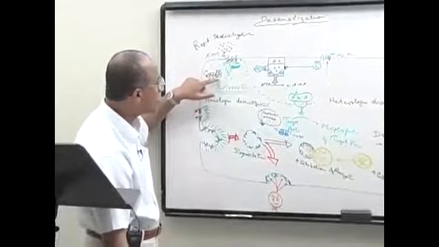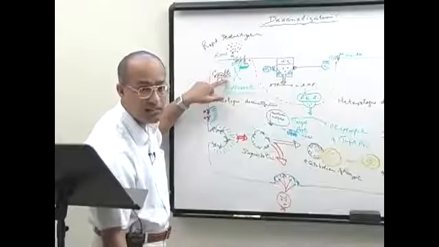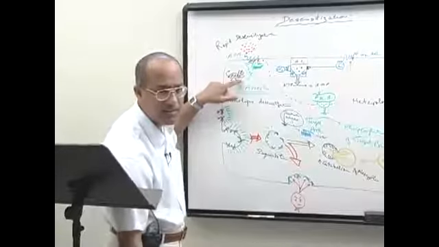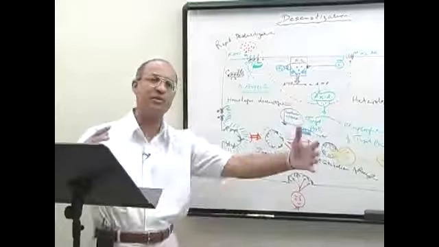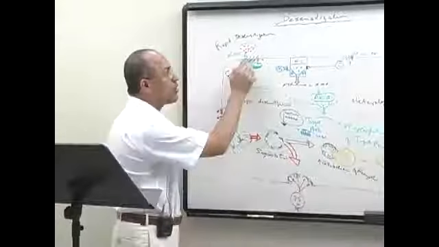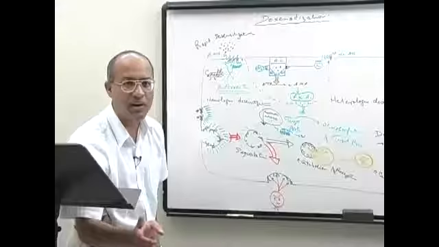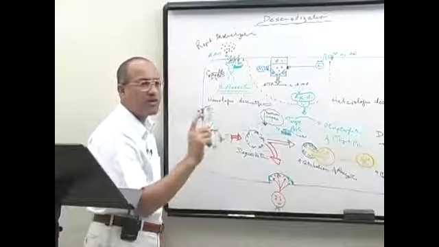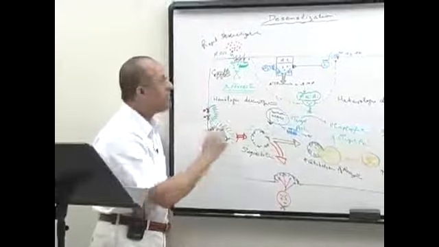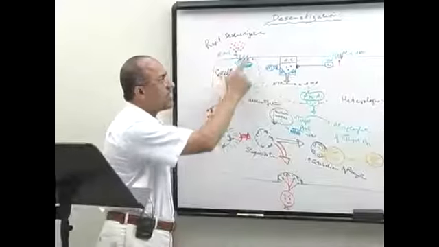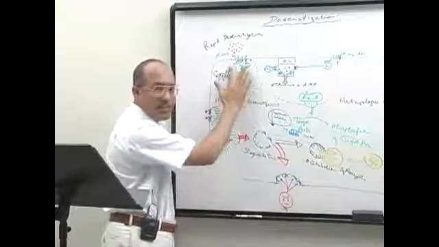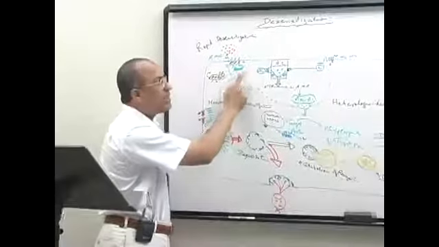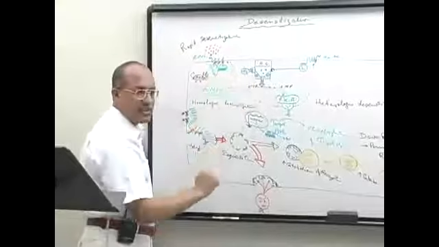This beta adrenergic receptor kinase is a whole family of enzymes, kinases, which are called G protein coupled receptor kinases. This dog belongs to a big family of dogs. All those dogs actually phosphorylate the G protein coupled receptor. So beta adrenergic receptor kinase is one member of the G protein coupled receptor kinases, right? When the receptor is loaded, this will phosphorylate it, and then arrestin will bind with the phosphorylated receptor. After that, when the receptor has been phosphorylated and bound with arrestin intracellularly, then G proteins cannot bind with it and the receptor cannot give signal, right?